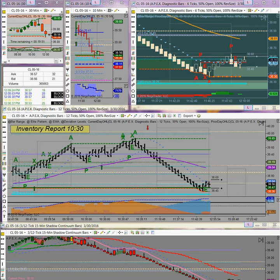So, for example, there is a bunch of economic news coming out tomorrow. Let's just kind of go over that. Tomorrow morning, starting about 2 o'clock in the morning, is a whole bunch of economic numbers that will affect the euro and the British pound sterling. And that'll go on till about 5 o'clock in the morning. There's a lot of economic numbers on those. So those are times to be watching those currencies.